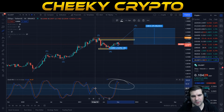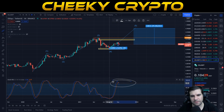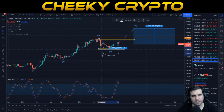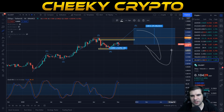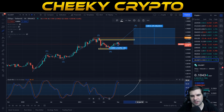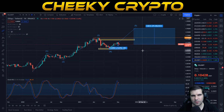We can see that we've entered the overbought area in the same way that we were overbought for wave 1 and wave 3, looking at wave 5 being overbought as well for a couple of months or so. We can see that during wave 2 and 4, we were oversold, and again, this was pretty standard for the space. And again, as we look to come up towards 92 cents, we will be looking to pull back significantly into a bear market where we will be consistently oversold with small bounces to the upside, which won't last very long. So overall, everything's looking pretty good on the weekly chart.